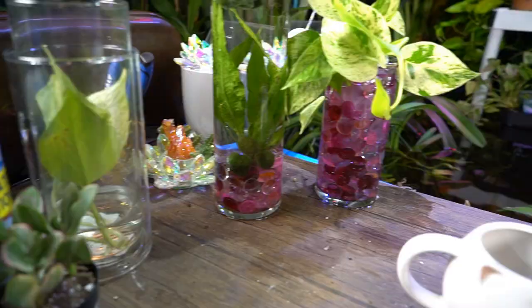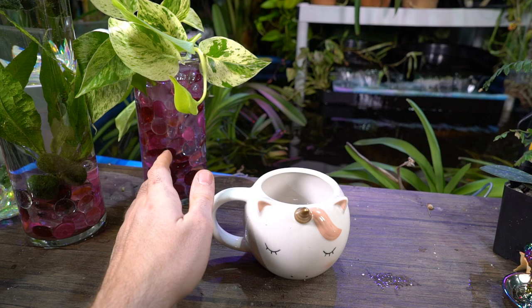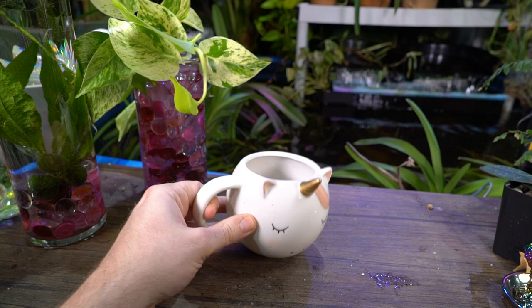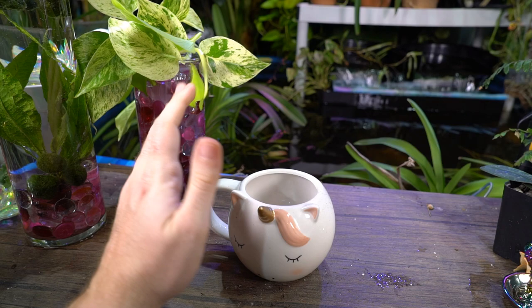Okay, now, here's what I got from Five Below. I got a mug. I also, well, actually I got two mugs, but I don't know if I'm going to be using the other one. And then I picked up a rainbow thing, it's probably in the video, but this is just a unicorn, a sleepy unicorn. For me, Valentine's Day is just kind of cute and whimsical. That's really all I go for.